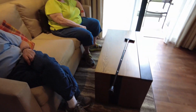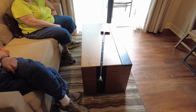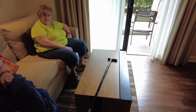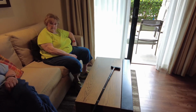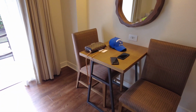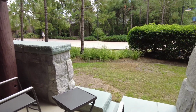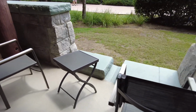And so then we have a coffee table, which also lifts up and becomes like an extra dining area, like an actual table that you can dine off of, which is so fun. I just love how they have lots of pockets of ingenious function, even though it's a small room, it makes your room very, very useful. And speaking of dining space, here is some extra dining space over here with 2 chairs and a table. And there's also some spaces out here, so if you want to dine al fresco, then on the patio here, we have 2 chairs and we have a table in between.